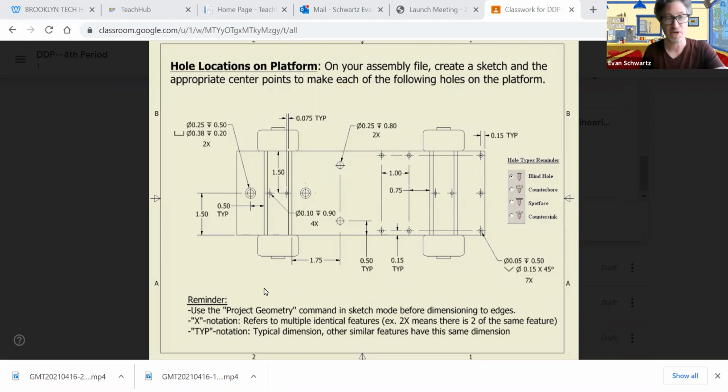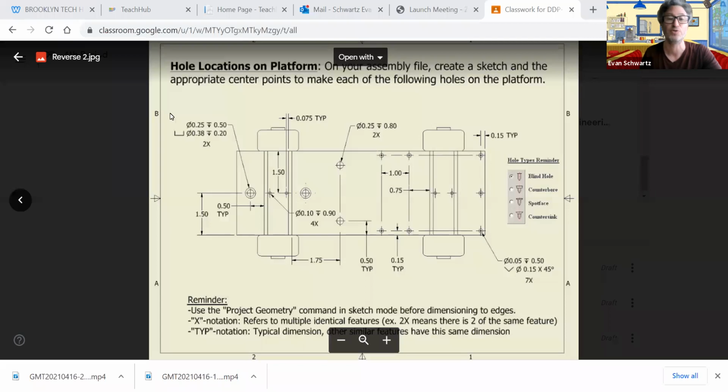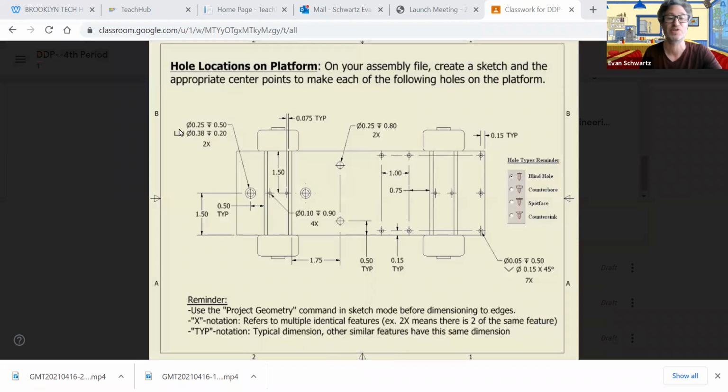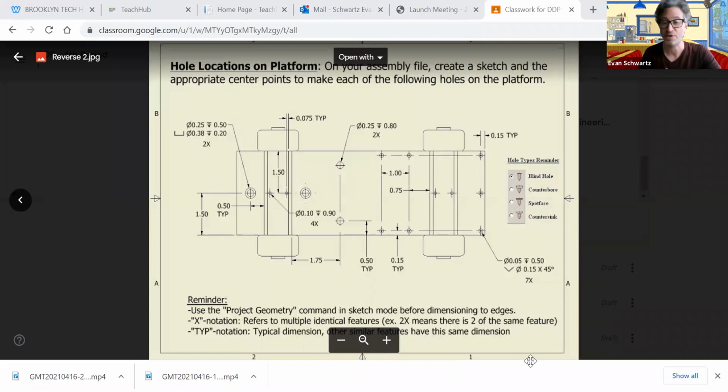So we're going to use a combination of project geometry and points and dimensioning to set everything up. So we have a hole here, here, and all of the points where you see these circles. So we're going to be referring to the instructions here, the depth, the dimensions, whether it's a countersink, and whether that countersink or counterbore has depth and dimensions and what they are. So we are going to now switch over to our Fusion 360.